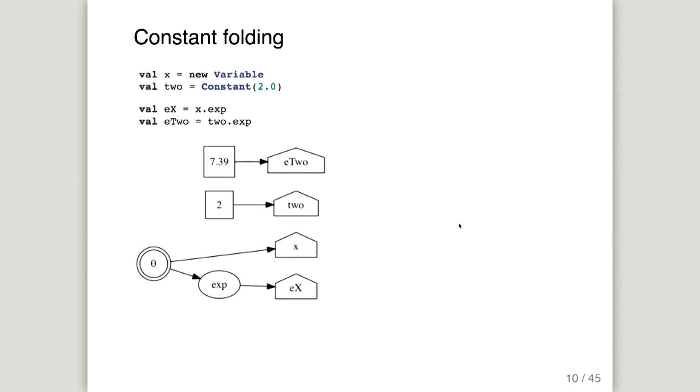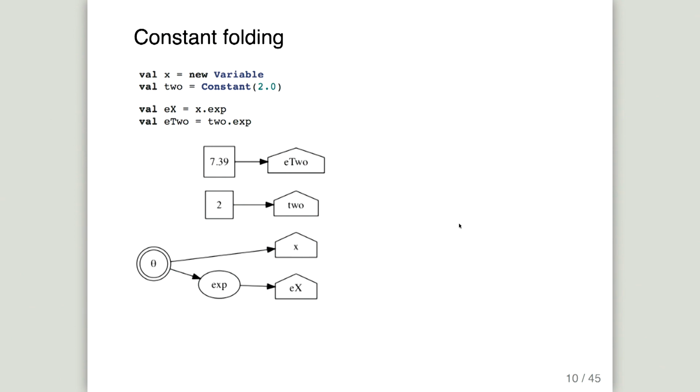And the arrows, I went back and forth on which direction the arrows should go here. Because people always show compute graphs this way because the arrows are in the direction of the data flow, right? So when I want to evaluate one of these, I get a value for that theta node, and then it flows and we take e to the x, and then it flows to the output. But this is the opposite of the memory references, right? So when you look at this arrow, you can see that as a data flow going forwards, but you can also remind yourself that what is happening in memory here is that we have a node representing exp that has a reference back to the parameter, right? So anyway, in case people get confused about that, I wanted to point that out.